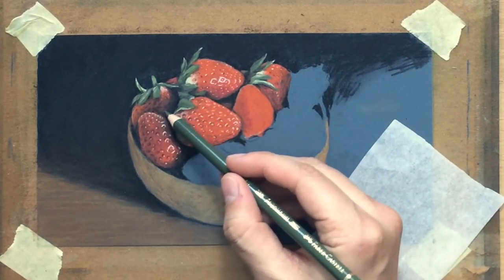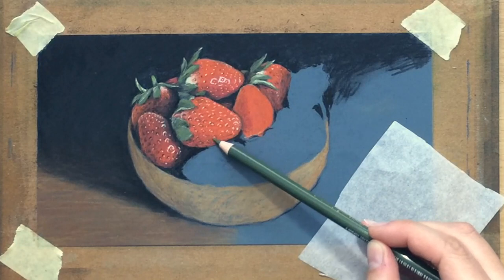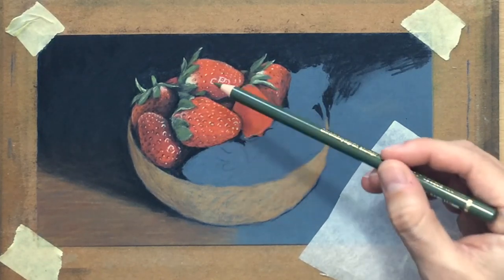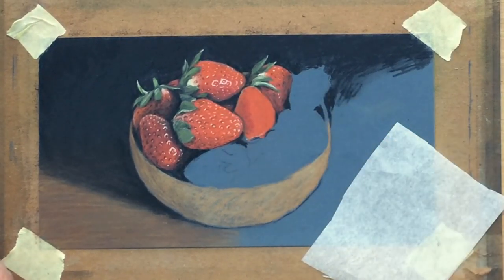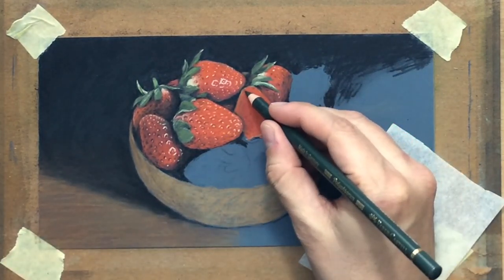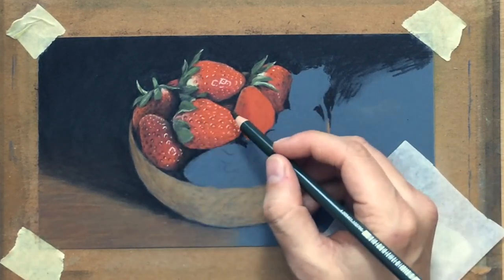I'm adding a bit of green to these shadow areas to increase that contrast, not just in terms of value but also in terms of hue. I prefer to do the shadows, especially darker shadows, with a black colored pencil. I have no problem using a black colored pencil, but I sometimes use some other tones on top of that, and using a green here against the red is a good idea because they are complementary colors.